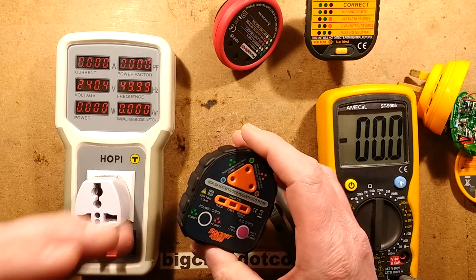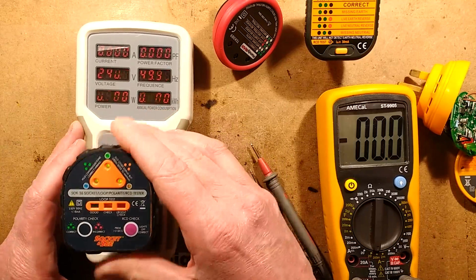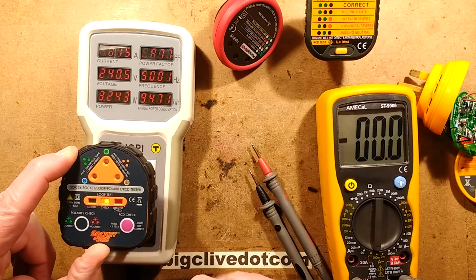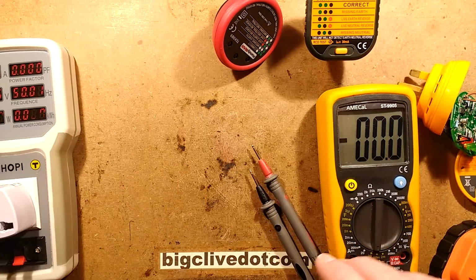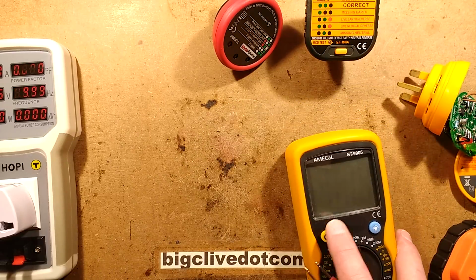This one also, if it detects a good circuit, will then go through another test sequence and it will do a loop test as well. It's saying check here because this is a TT electrical system. It always has a high sort of loop impedance just because of the way the power is supplied. So, yeah, I don't know.